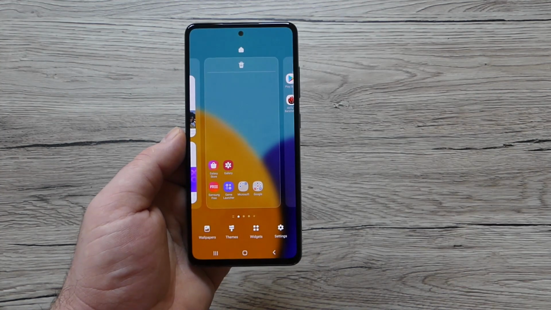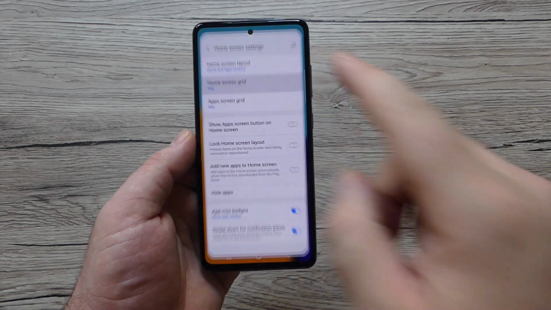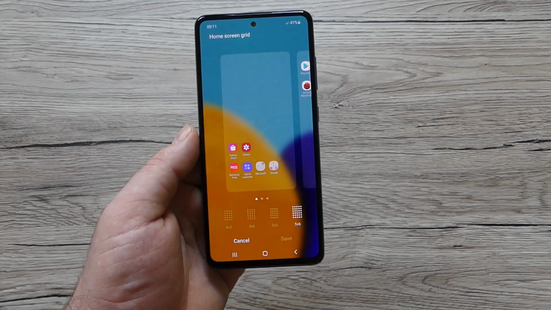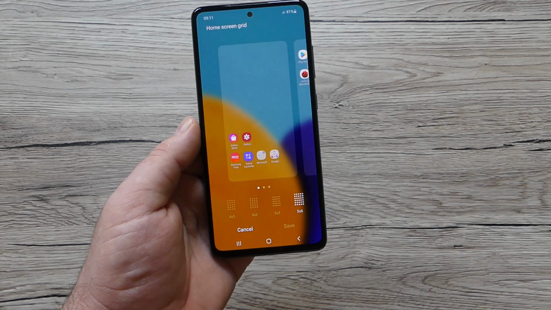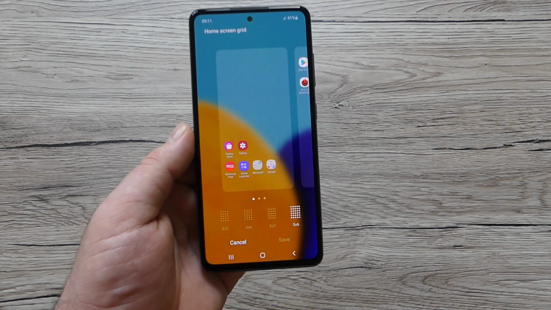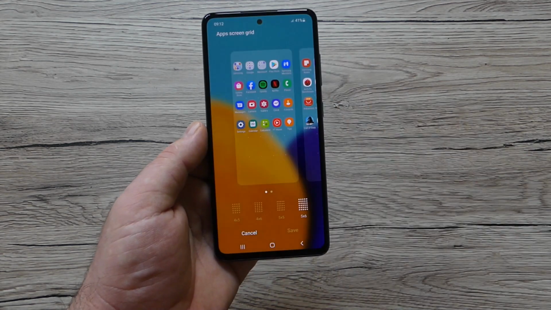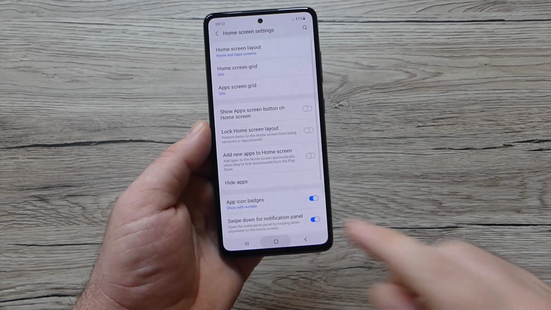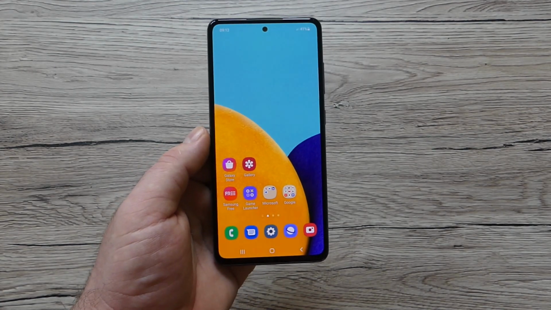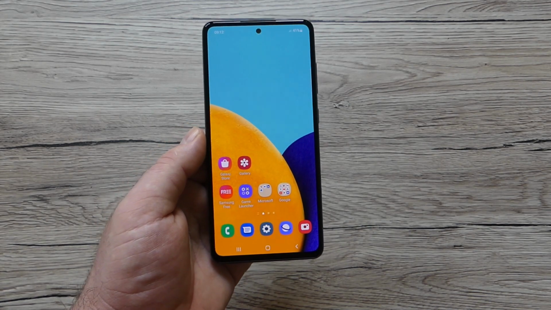To do that, you just have to pinch out, go to settings, go to home screen grid, and you can choose from big icons to even small icons so you can fit even more apps. Also, you can go to app screen grid and do the same thing, and I'm going to show you now. On the main screen you have access to even more apps now, choosing 5 by 6.